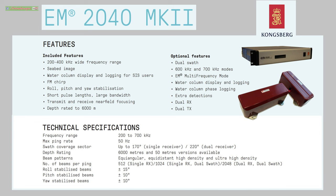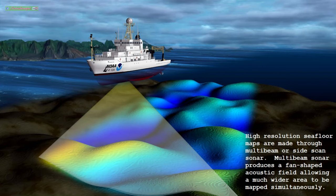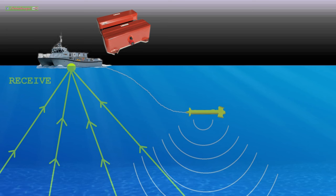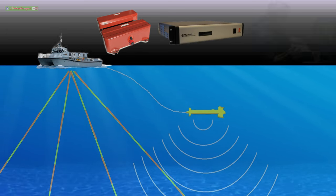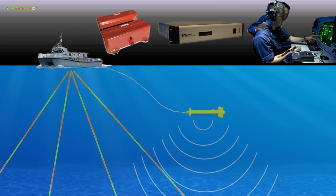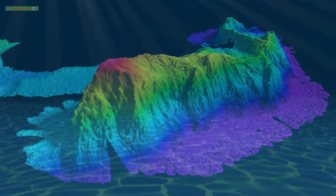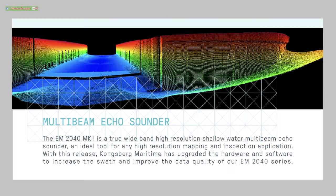To conduct her role, Magpie has an advanced sensor suite, including an EM2040 high-resolution multi-beam echo sounder and side-scan sonar. The multi-beam echo sounder, manufactured by Kongsberg Marine, transmits a fan-shaped ping of high-frequency sound waves directly beneath the vessel. The basic system has four units: the transmit transducer, the received transducer, a processing unit, and a hydrographic workstation manned by a Royal Navy operator. The system uses real-time software to scan the water and seabed, and post-processing software allows data to be analyzed by interface users at their workstations.